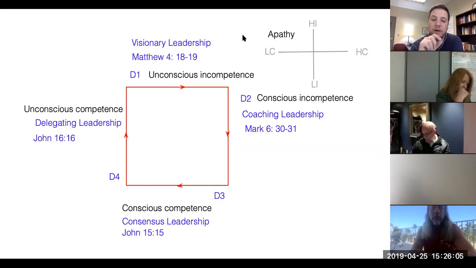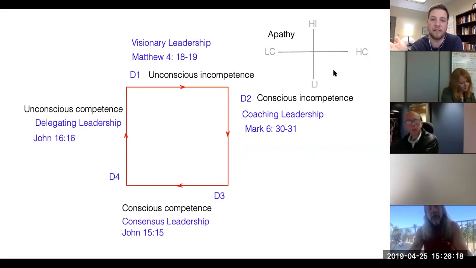At this point, at D4, people need to be pushed into a challenge. So they don't need you just to be kind to them or to be affirming about their gifts and skills. They need you to actually push them out. Jesus' Great Commission: go and make disciples. Go. It's time to go now. You've got to go, guys.